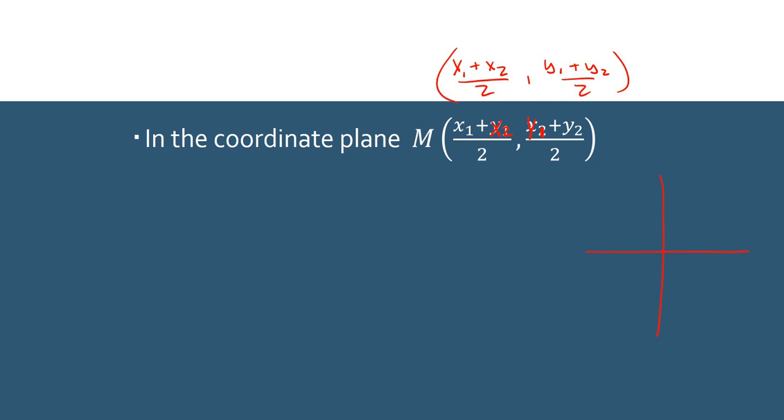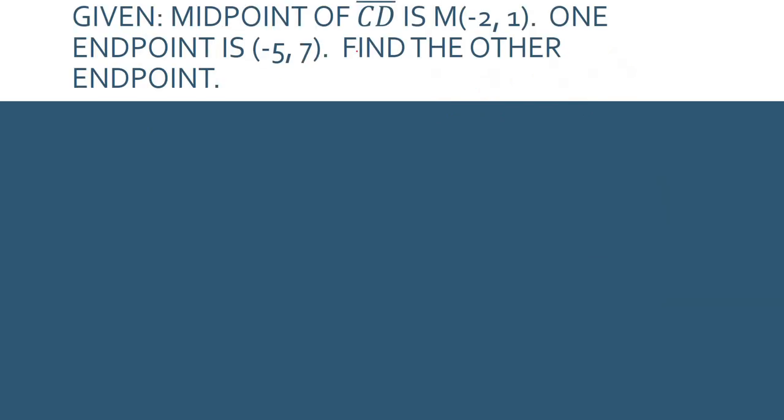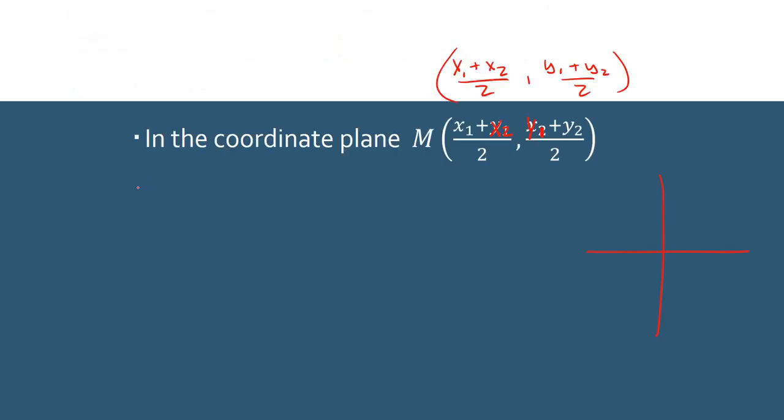So let's take a look at one of these problems. Whoops, let's back it up. If I have two ordered pairs, for example, negative 1, 1, and 3, 5, and I want the midpoint, I'm going to find my midpoint by adding my x's and dividing by 2 to find the x-coordinate, adding my y's and dividing by 2. That's going to give me 2 over 2 and 6 over 2, or the ordered pair 1, 3.